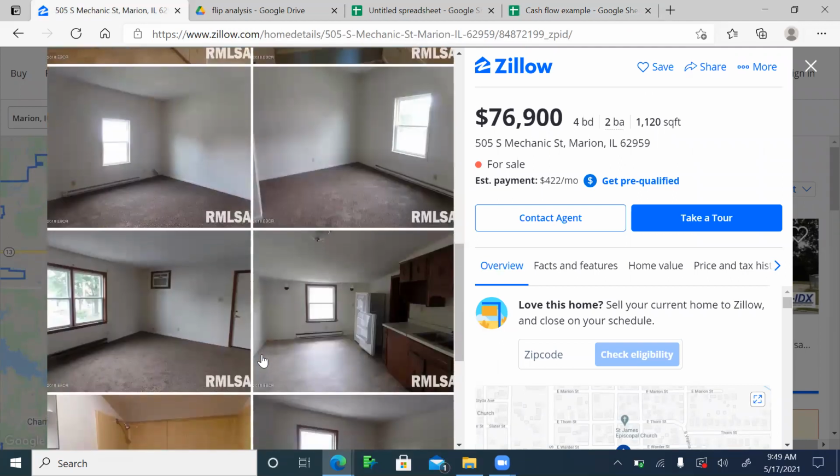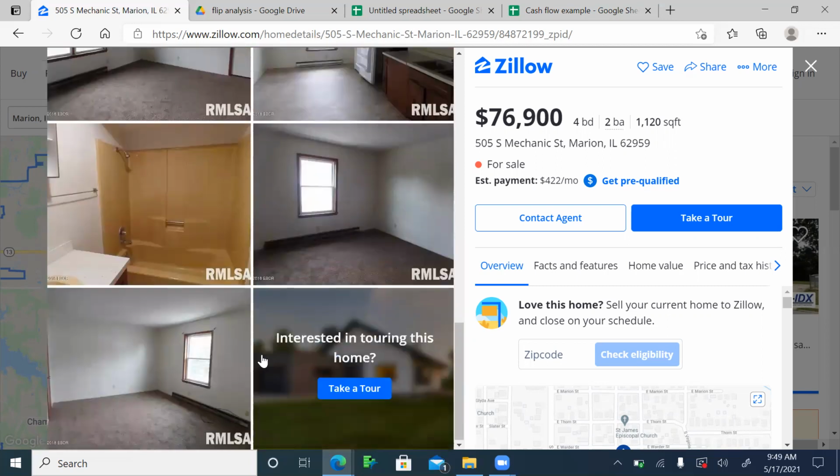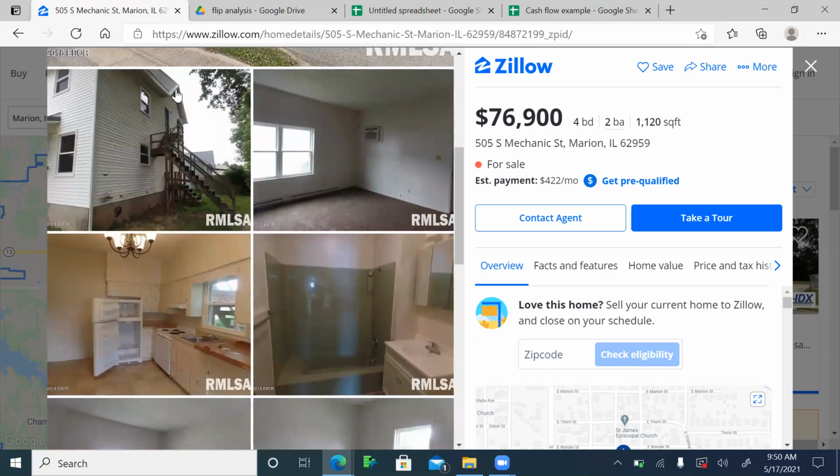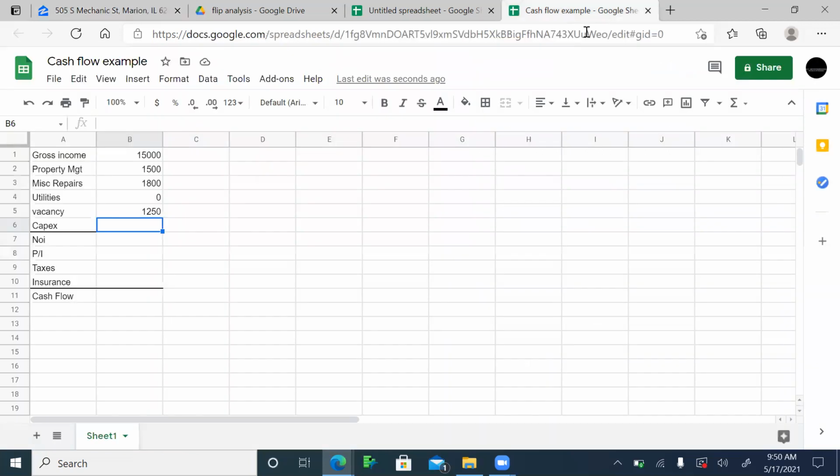So that being said, some things that I would probably put money away for would be the carpet, the metal roof, and the siding. So all in all, I'll probably value that at $150 a month times 12, which is going to get me about $1,800 a year that I would put away for capital expenditures. And capital expenditures are important repairs you have to make several years from now.